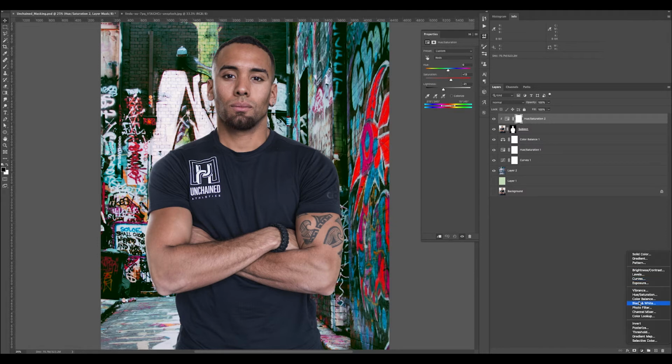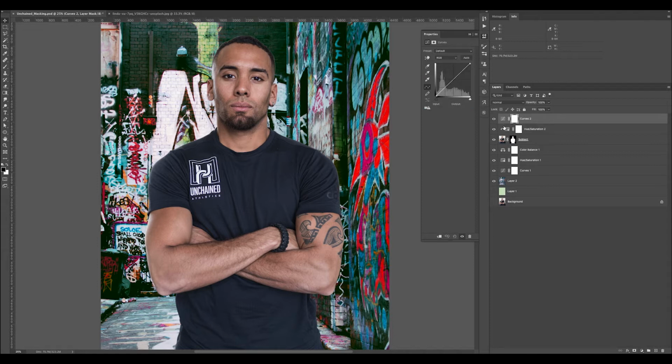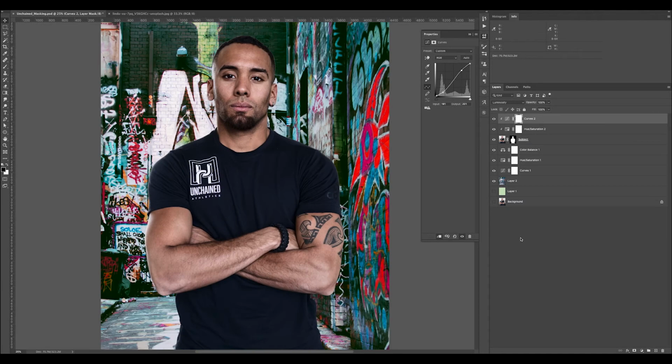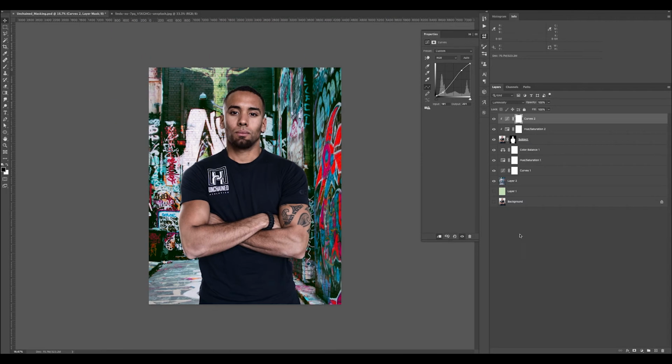I'm going to create a new curves layer, do the same thing, associate it with the layer below, and really just create that contrast, because the background has quite a bit of contrast. We just want to try to match that. Maybe turn that into luminosity so that we don't oversaturate the subject.